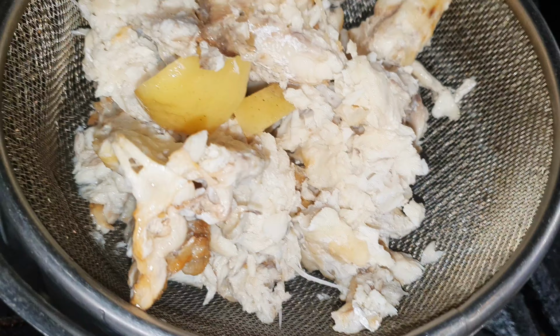Look at it. Massive. Just yesterday, this thing was swimming about. Now, it's on my chopping board. Right, what are you going to do? Follow the fin, follow the spine.